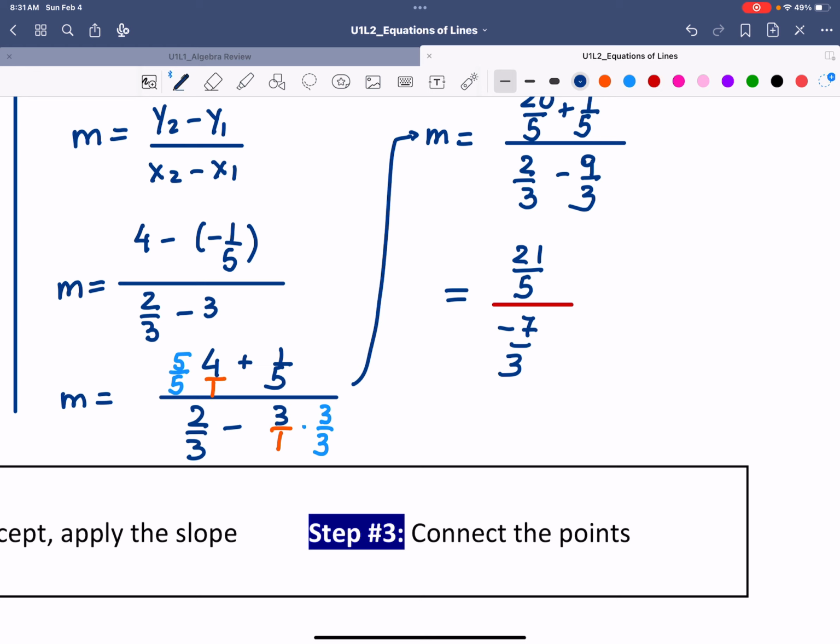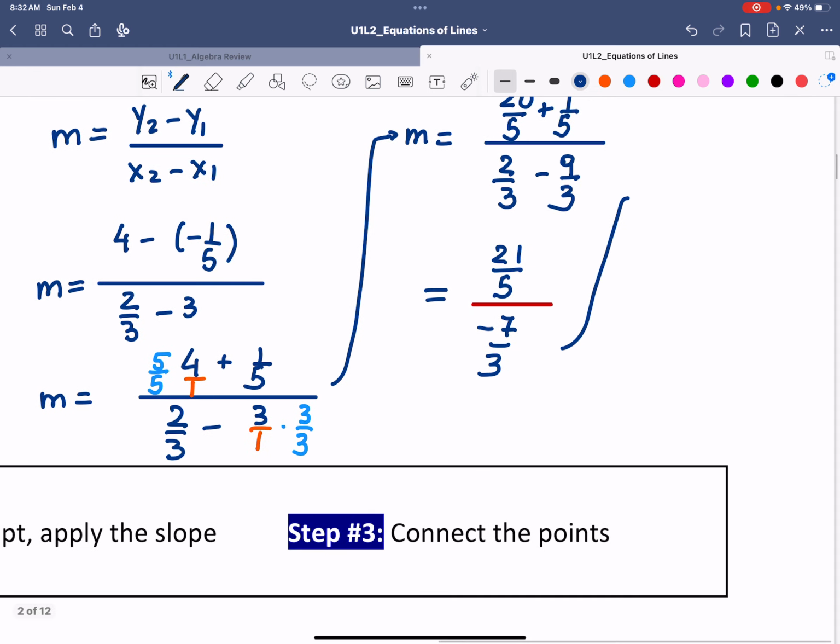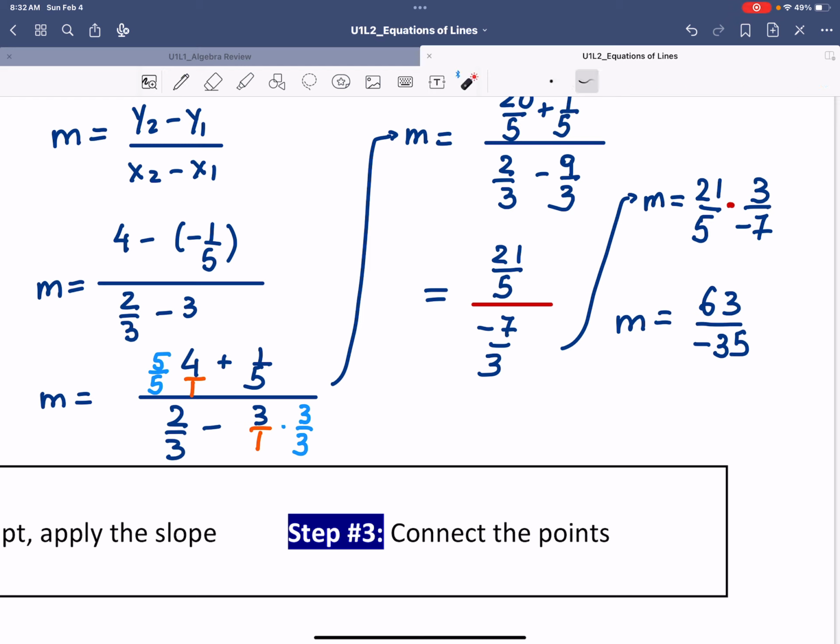To divide two fractions, we will turn or convert the division into a multiplication. And we'll flip the denominators from negative 7 over 3 will become 3 over negative 7. So now we have 21 times 3 equal to 63 over negative 35. So as you can see, there is a common factor. So you see 21 and 7 are divisible. We could have done this in here as well. That's another way of simplifying this expression and get number 3.